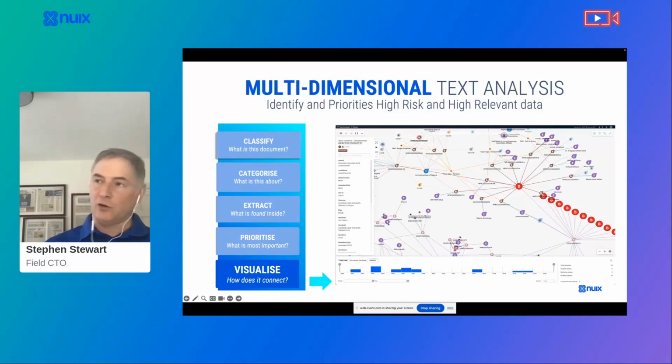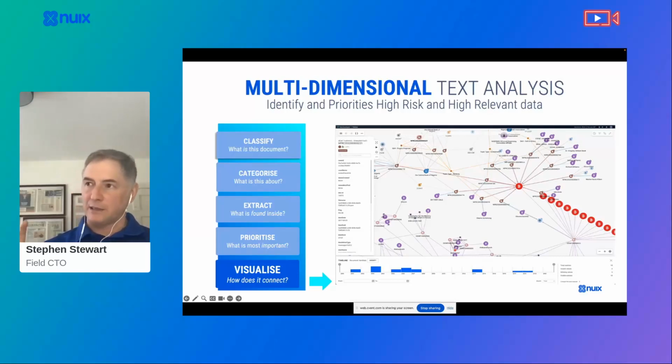How do I link email communications to financial transactions to a list of people and known bank accounts? How do I put that all in one system and basically say, all right, how is Steven Stewart related to Kaiser Soze, my favorite fictional bad guy? And before, as James said when he was talking about the features, that's really, really difficult. It's a lot of interrogation of information. It's a lot of repetitive searches. It's a lot of reviewing documents.